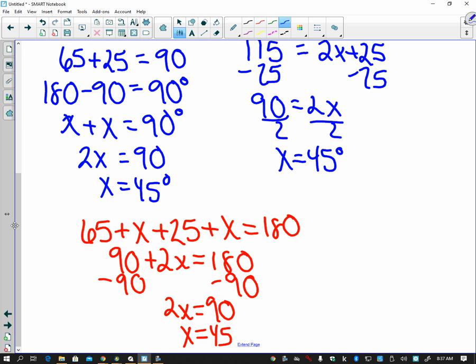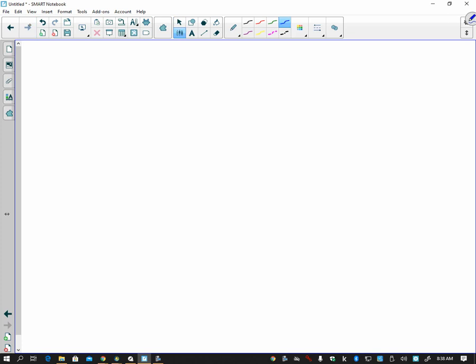Okay, but if you noticed, we all still got 45 degrees out of it, right? We came at it from a little bit different direction, okay? So I'm not saying that any of these ways is wrong. They all got there. We do have to remember that we have to plug x back in, okay? But make sure that you're doing it in such a way that you're not going to lose what it is that you're trying to do, or what it is that you have. Does that make sense to us? Okay. All right. Let's keep moving here. Are we ready for 6?